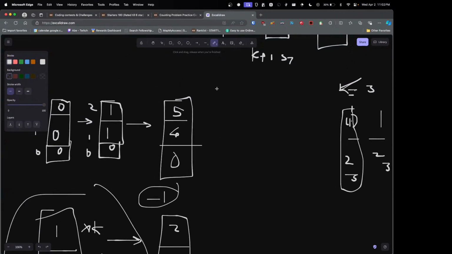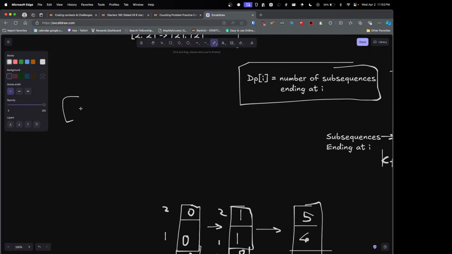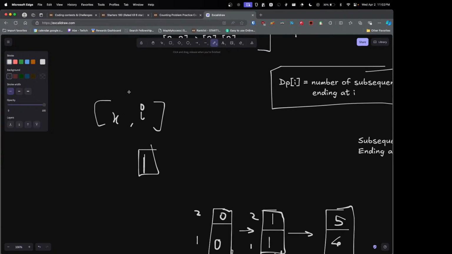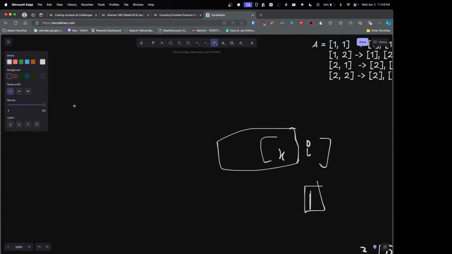So now assume I have some x over here. I am at the index I. When I put a 1 here, what is happening? The number of different subsequences before me, that many times this one will be the starting subsequence. Basically assume it is 1 2 3.